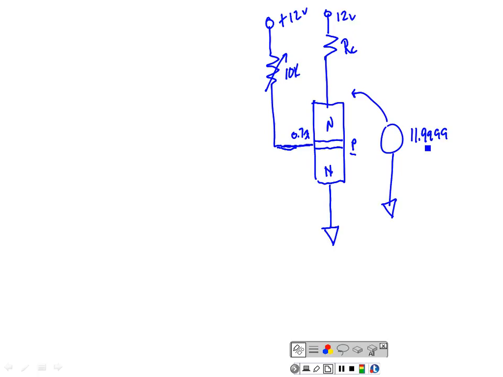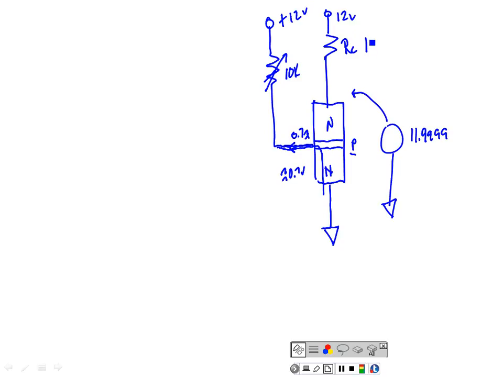So this voltage right here would probably start dropping a little bit. But let's say I come over here and start turning this pot down, and then I exceed the 0.7 volts, and then all of a sudden we start having current flow through that way, right? And as soon as I start having base current, I'm going to have emitter current and collector current. But the emitter current and the collector current is going to be greater than the base current that caused it to flow.